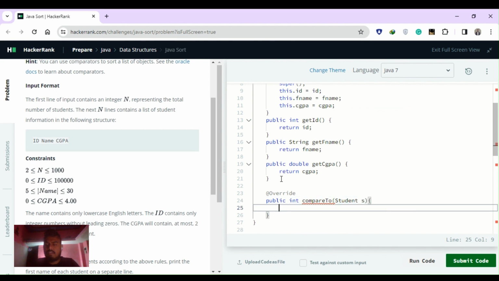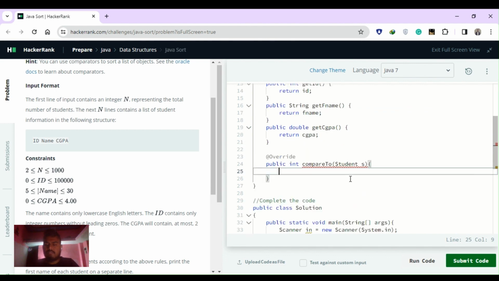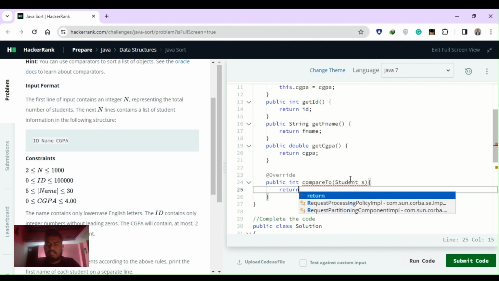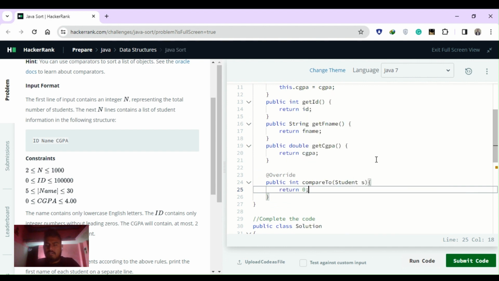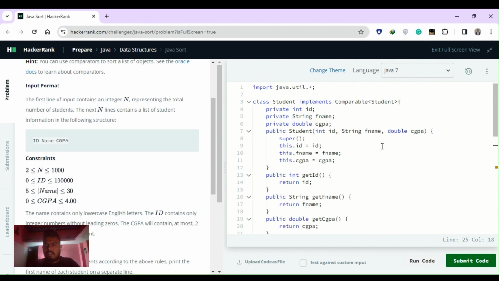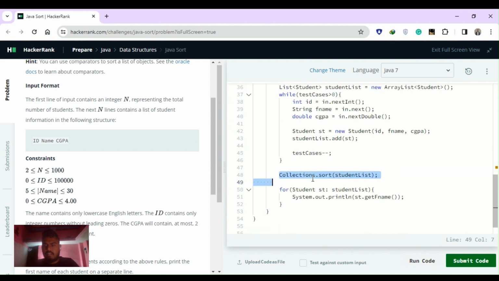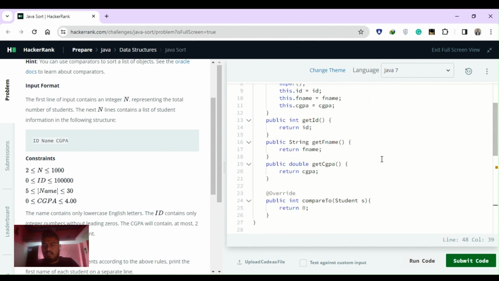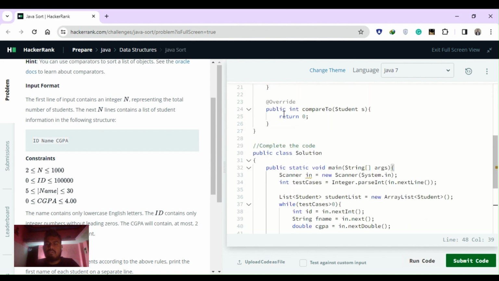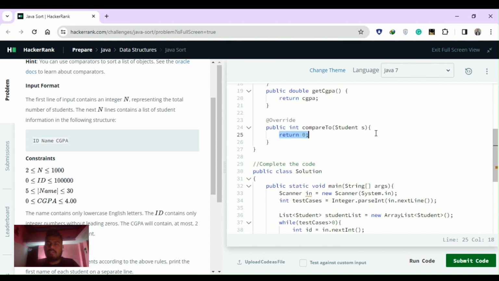So let's declare it as Student s. Now let's first return 0 to avoid this error mark, and let's see everything's right here. Yes, every error got resolved. Now we are going to implement this function.